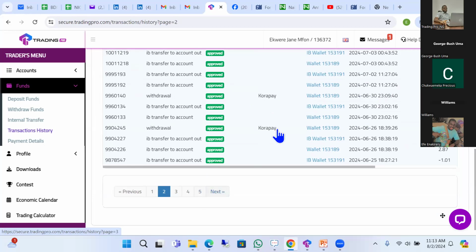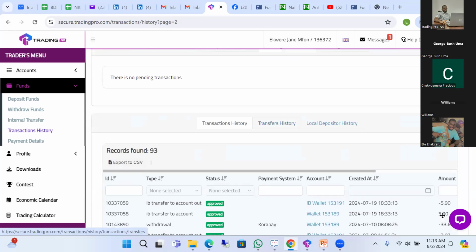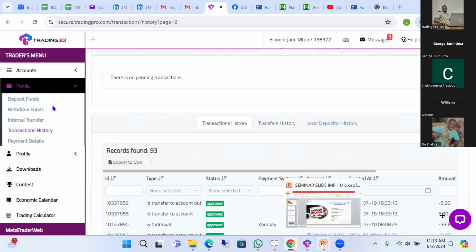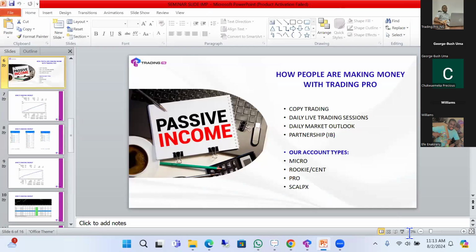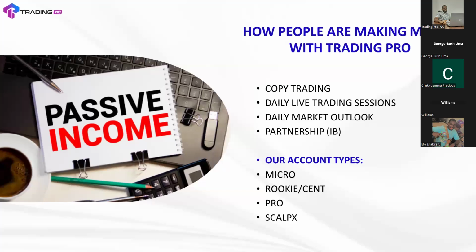So it shows that you don't need to wait to have equity before you can make money here. So you can start now while you're learning. This person is still doing demo trading. While you are learning, you can start making money. So it's not bad that you don't fully understand it, but it will be bad if you are not making money from copy trading.